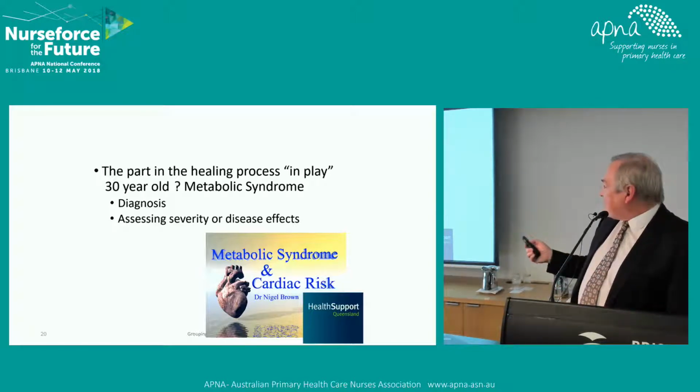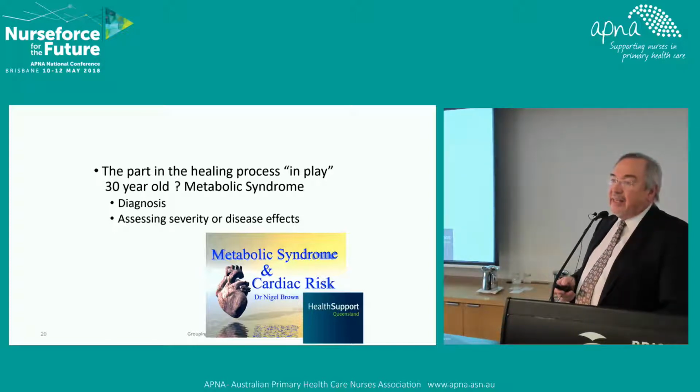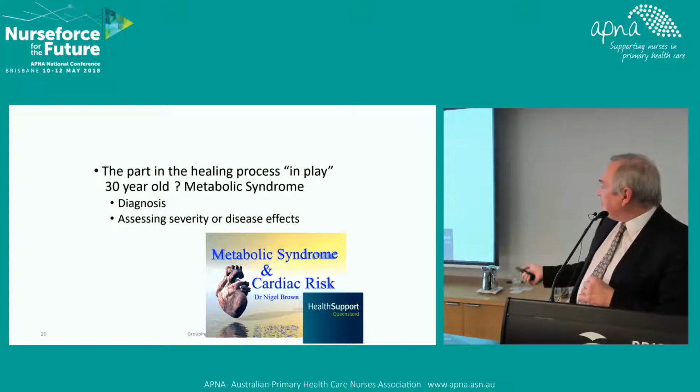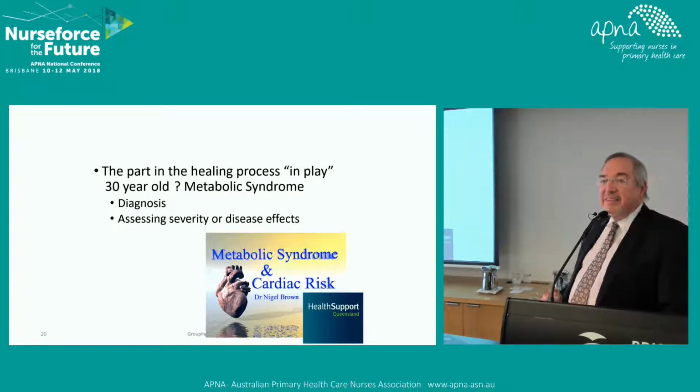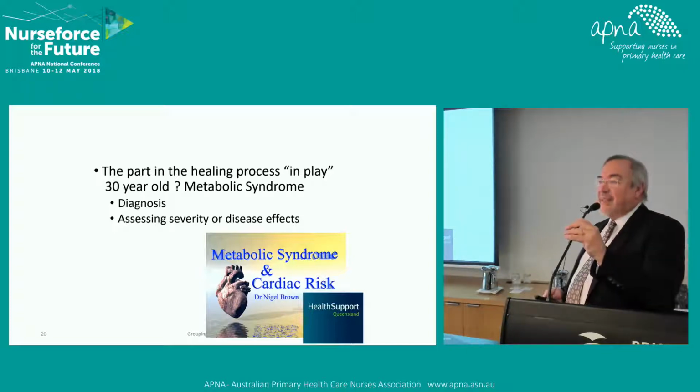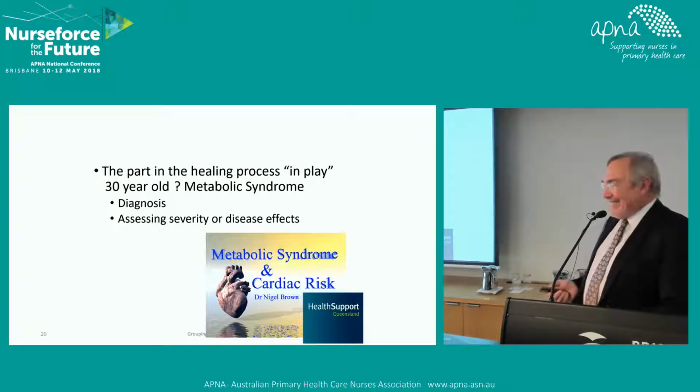Also, it can be a way of assessing severity, so you might be more worried about someone who had a triglyceride of 2.4 as opposed to a triglyceride of 1.9, although you probably should be treating everyone just as aggressively in terms of lifestyle interventions, which is the main treatment for metabolic syndrome. It's a bit like with metabolic syndrome, there's some good news and bad news. The good news, it's lifestyle determined. The bad news is lifestyle determined, because it's really hard to change lifestyle.